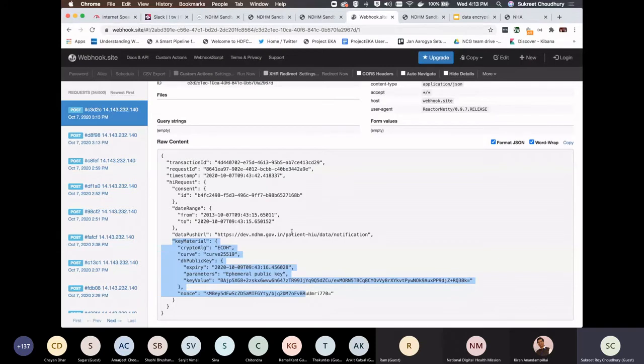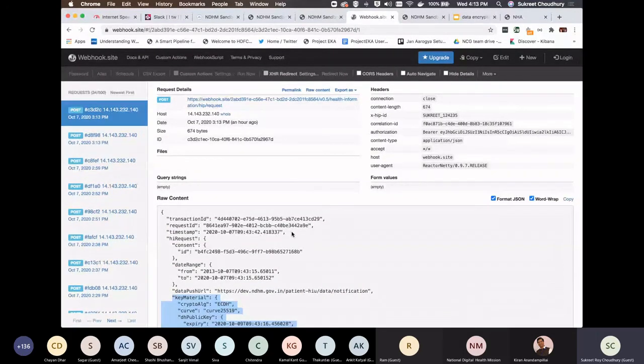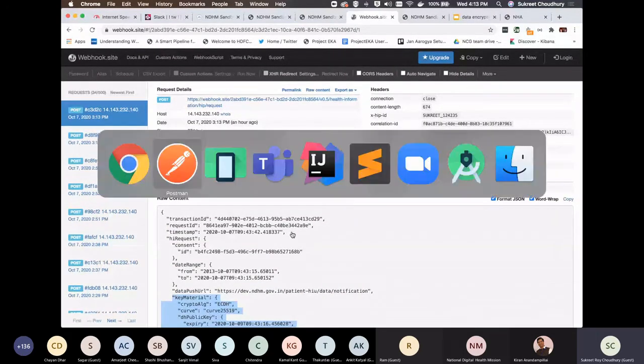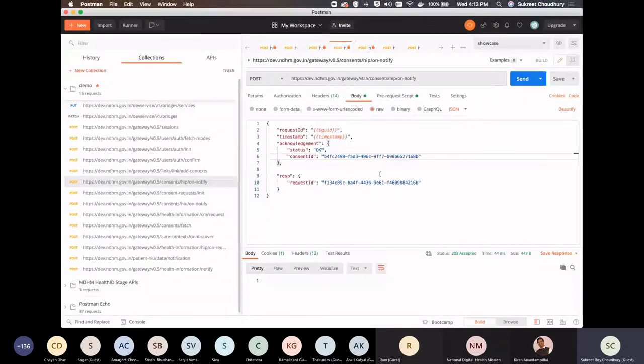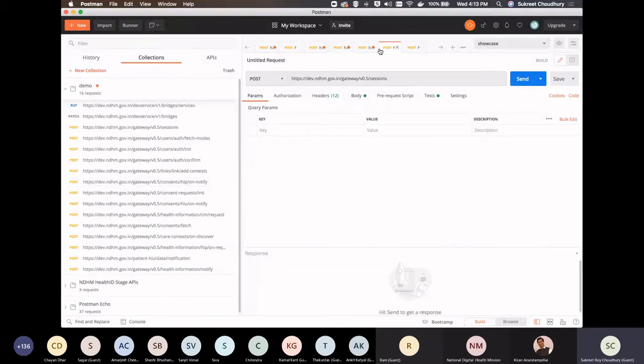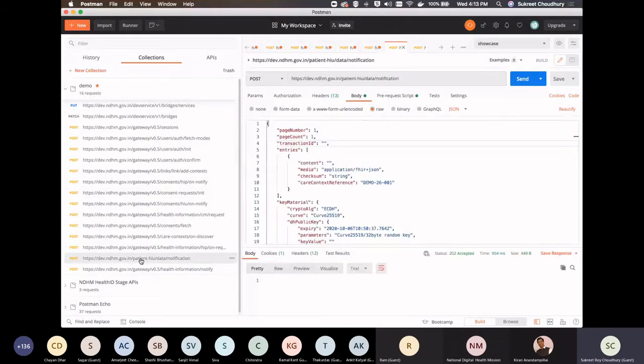Essentially, once the HIP receives this data request, the HIP has to do two things. One, notify the gateway, or inform the gateway, that it has received the data request.